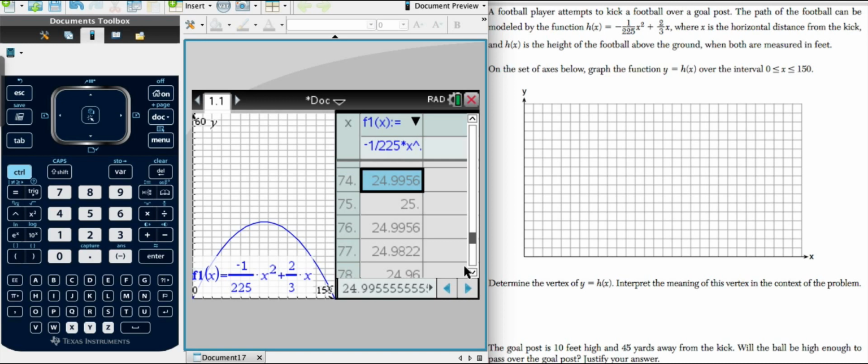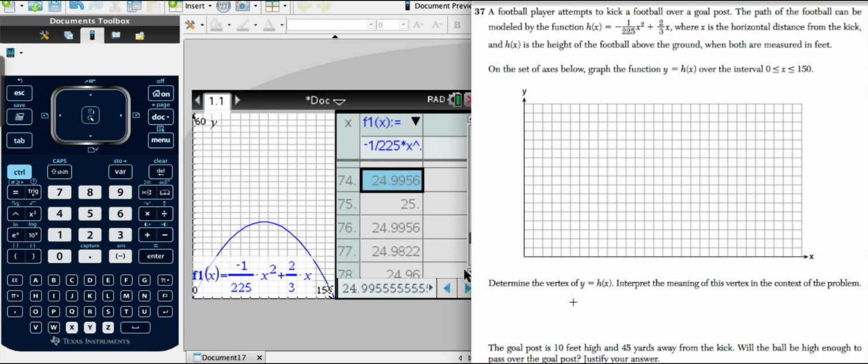All right. So now we start to go down. So I'm going to pause here. We can graph those pairs of integers, and we'd continue to do so by scrolling through this until we get back down to the ground and 0. Okay. But let's look at the question again. What's the vertex? Well, we just found it. The vertex is 75, 25. And what does that mean? Well, that's the maximum height of that football.